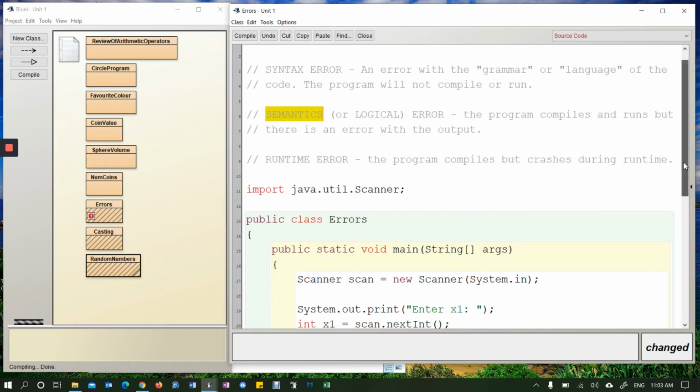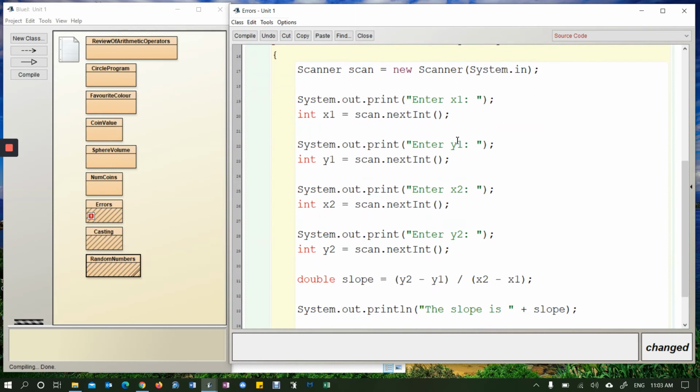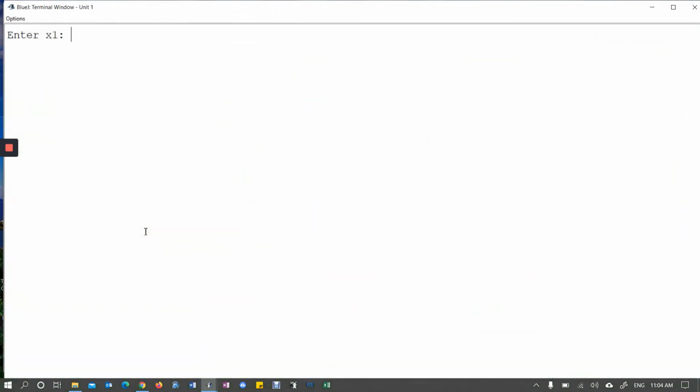But here's another example. I've written a quick program here that asks the user to enter x1, y1, x2, y2, and then I'm going to calculate the slope, rise over run, and display the slope. Everything looks okay here, and I compile it and run it. I'm going to enter 0, 0. Now I am going to enter, let's say, x2 is 1 and my y2 is 2. If you can picture this, imagine one of your points is at 0, 0. Think about math class and your axes. One point is at the origin 0, 0, and you have another point at 1, 2.